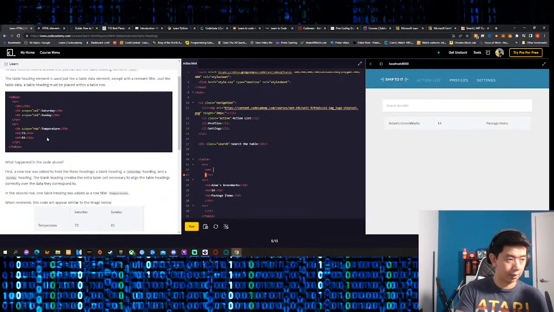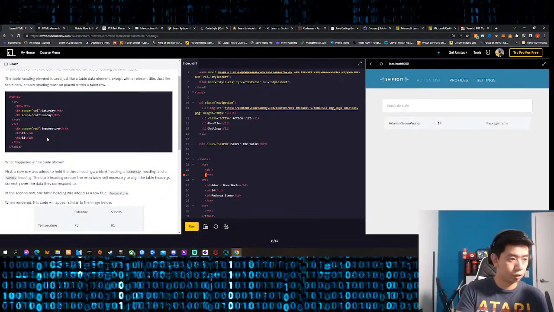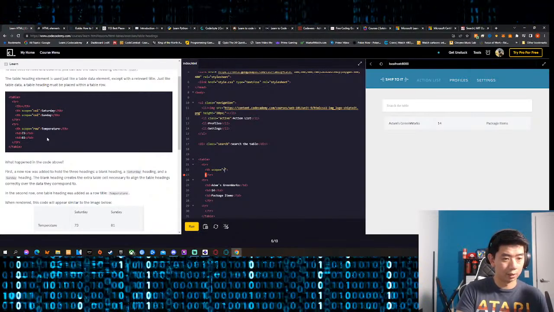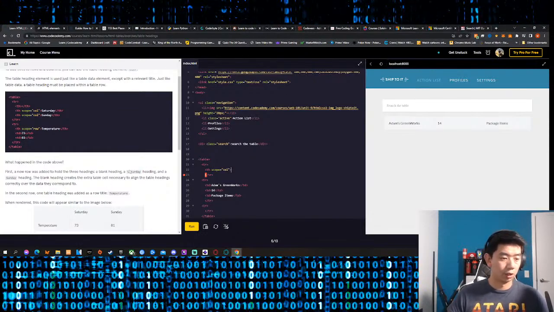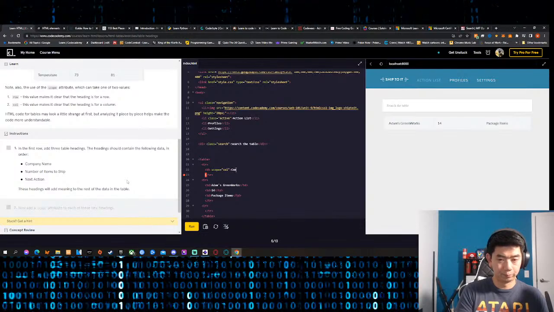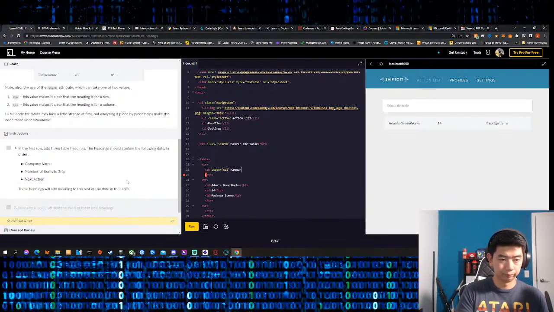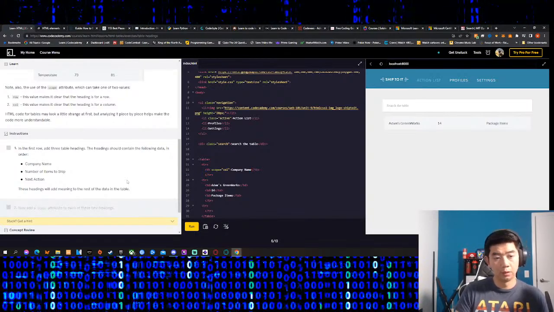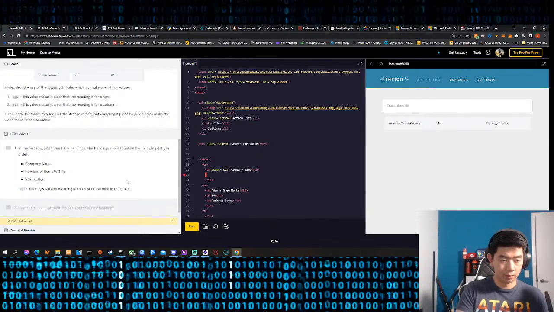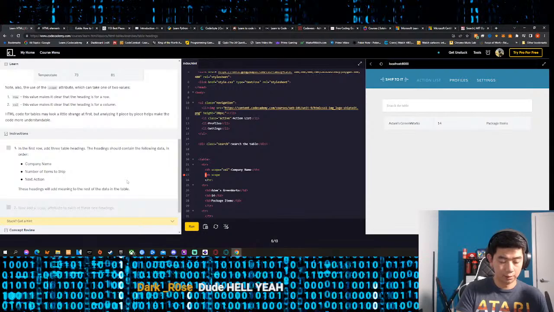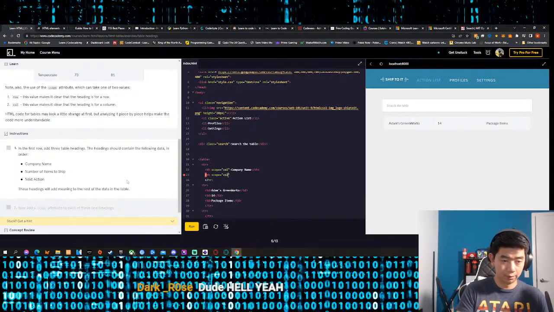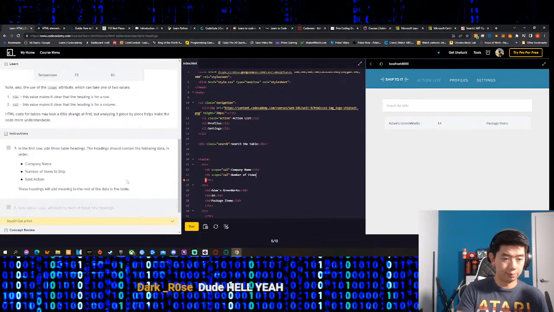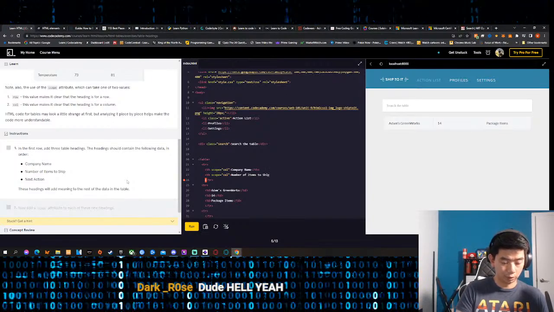And then we're going to do, oh no, hold on. Self-closing header, sorry. Scope. And then we're going to go equals open bracket column. And then we're going to call that company name. And then we're going to close that off. Okay. And then we're going to do another th, and we're going to scope that as well. Equals another column. And then we're going to close that. And we're going to call it number of items to ship. And then we're going to close that as well.